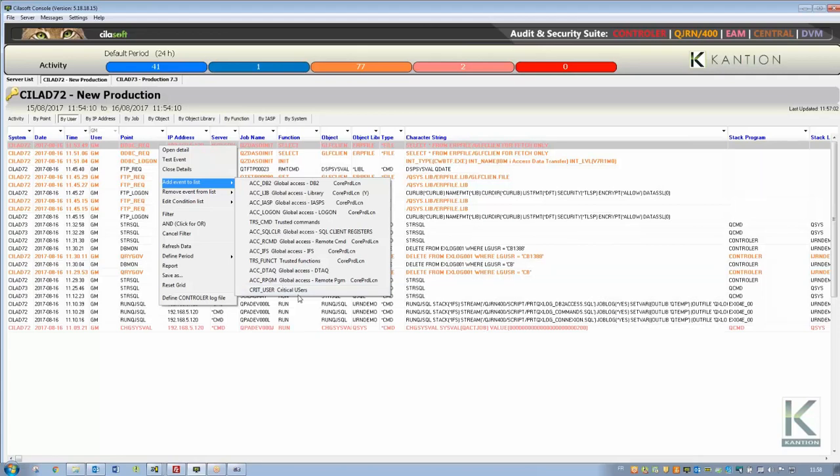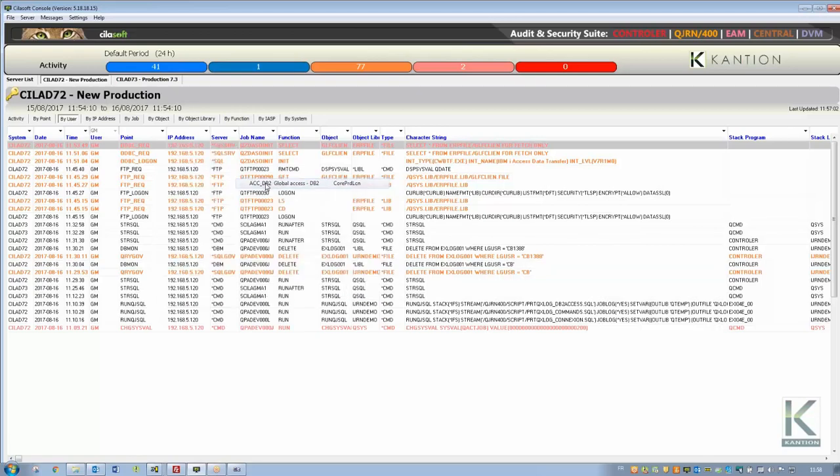But usually to make your life easier, we would not ask you to go through all this list and say, which one should I use? So we always calculate what's the best fit list for the transaction you are working on. So it's always the top of the list. In this case, just use ACC DB2. Just click on it.